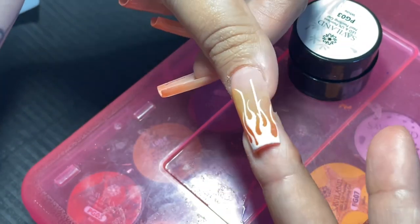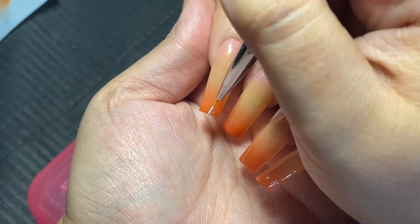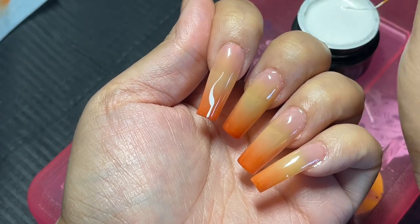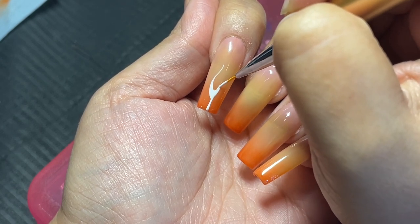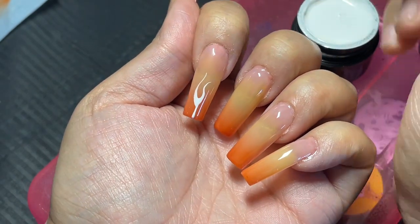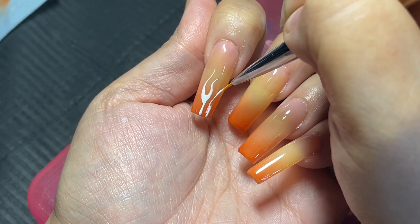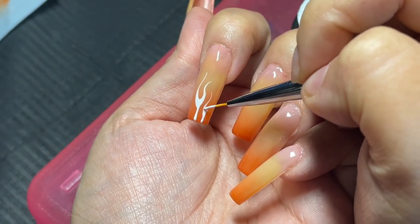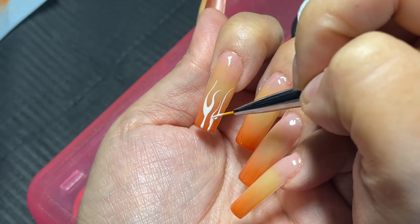My God, I was so shaky. But anyways, I went ahead and cured it so I can look at everything, make sure I liked it before messing up the rest of my nails. So I did that for every single one of my nails, and then that is kind of just the whole technique. Again, I am not a professional at this. It's not something that I normally do, and it's extremely hard. So big props to those people who can draw flames so effortlessly. I'm definitely going to continue trying, but it's a lot harder than what I thought it was going to be.